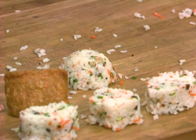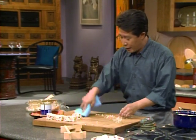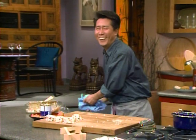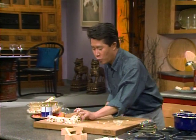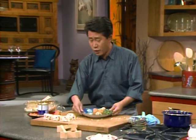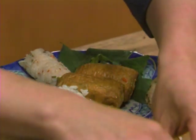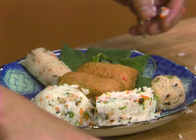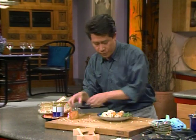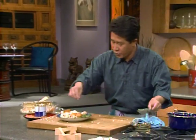As simple as that. Now, of course, a sushi chef never makes a mess like this. The reason I make a mess is because I drink the water. I'm supposed to wash my hand, you know? And also, when this is ready, let me show you. We can actually make this look beautiful. Look at that. And it's different shape and different color. And then if you want, you can shape them and put a tiny, tiny bit of black sesame seed.